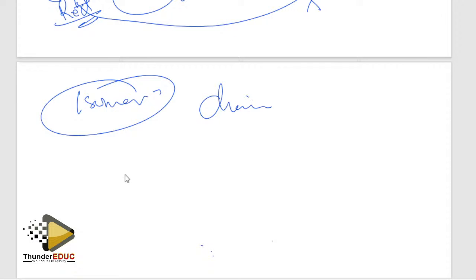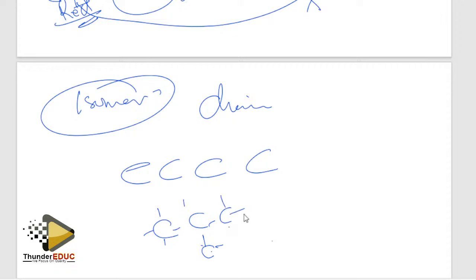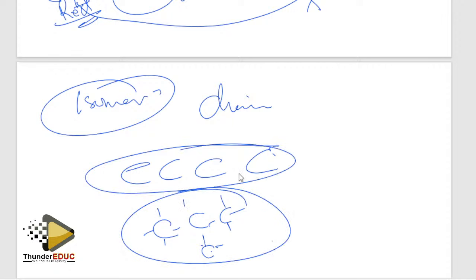For example, 1, 2, 3, 4. Now this is a chain. If I change this, 1, 2, 3, and then I put the carbon atom there, don't forget that I'm not putting in every single hydrogen atom, just because of time. Because this is straight and this is branched, it is a chain isomer, meaning that this and this have the same number of atoms but different structure.